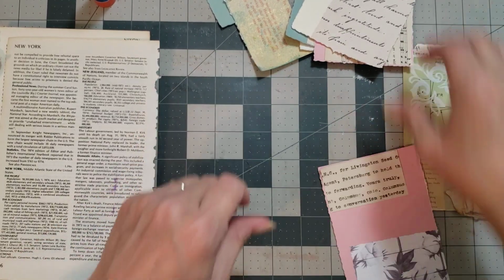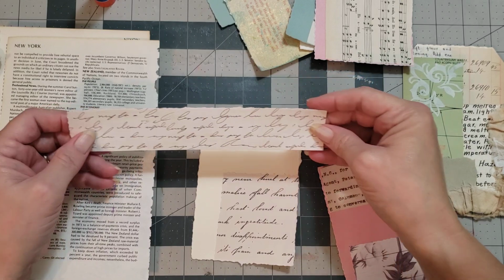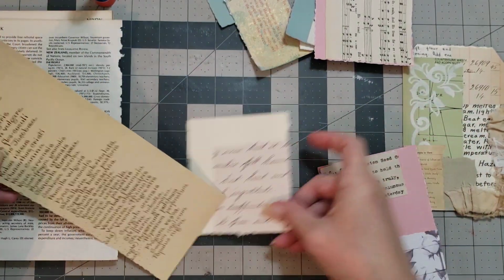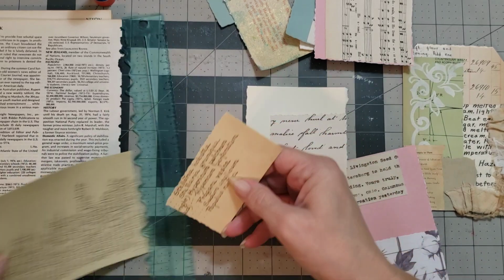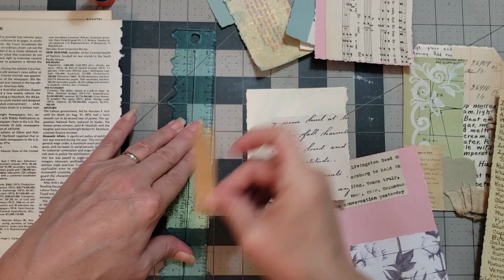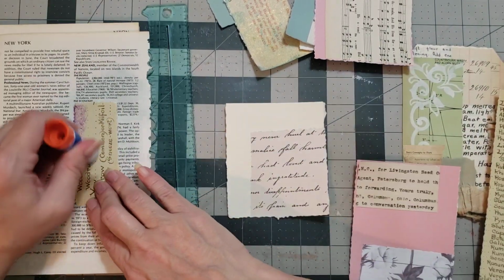So once I find them, go ahead and glue them down, and then move to the next one. Okay. So for this one, we need something for the top left up here. I have this pretty script piece. Well, this one's already got script on it, so you know what? We have this one here close to us, so let's just use it. We'll use this Edith Holden piece. And I'm going to tear some off of this bottom, because we don't need all of that extra. And this is good, thick, good quality paper, so I'm going to put that in my scrap bin. Okay, we'll go ahead and glue this piece down.